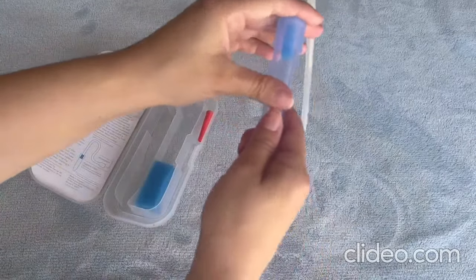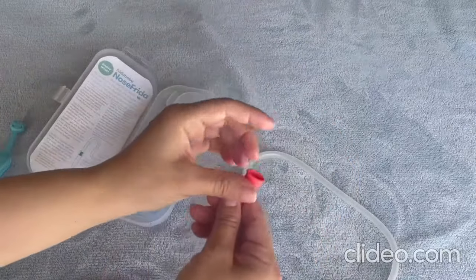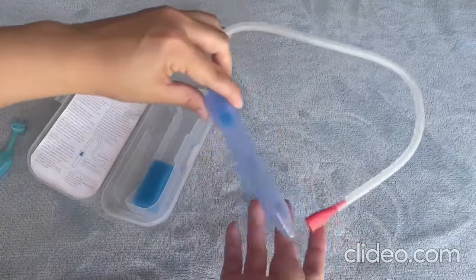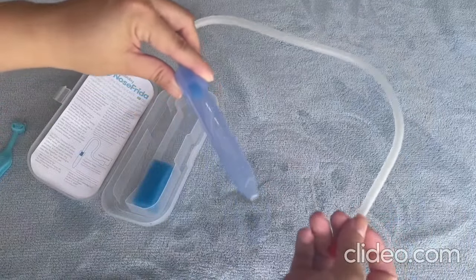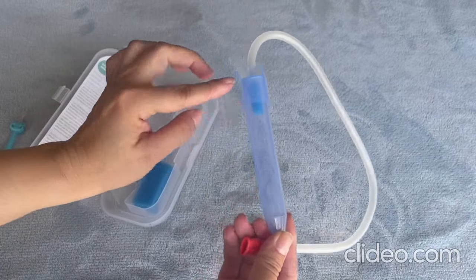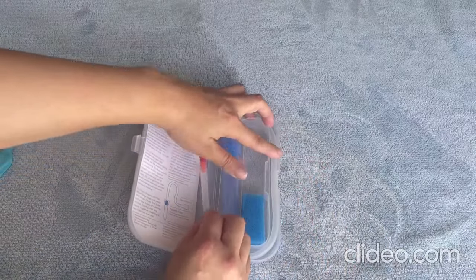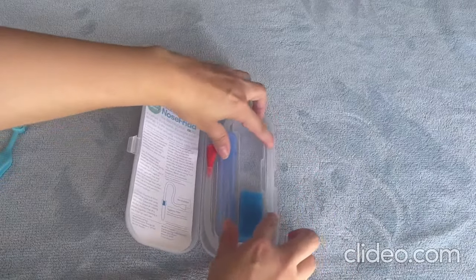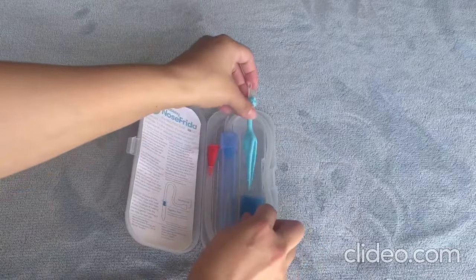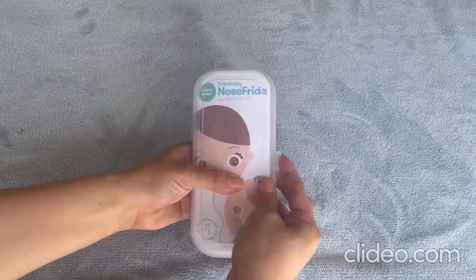Stick this back on. Click. So it's not going anywhere. And then this is your mouthpiece, and it goes here. So now you know when you suck on this end and you have this end at their nostril, you're not getting any boogies because you have that little filter. And so it just goes right in here. And then I always keep an extra nose pick just right in here, just because there's space for it. And just close it right up. So this one stays in the car with me.